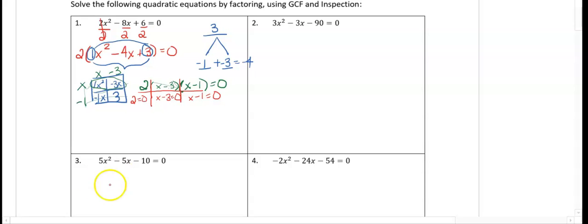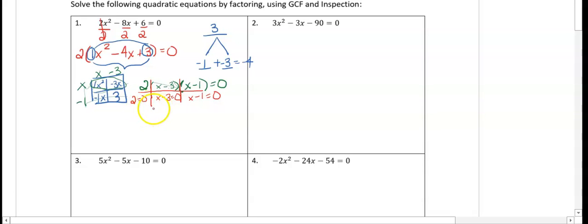Now remember, I have 2, that's a number, and then I have x minus 3, that's another number, so you can plug any number in for x, right? You plug in 586 for x, and 586 minus 3 is still going to get you a number, 583. x minus 3 is just a number. And same thing, x minus 1 is just a number. So I have 3 numbers being multiplied together, and it has to equal 0. So in order to have the whole thing equal 0, one of them must equal 0. So that's what I'm setting up right here.